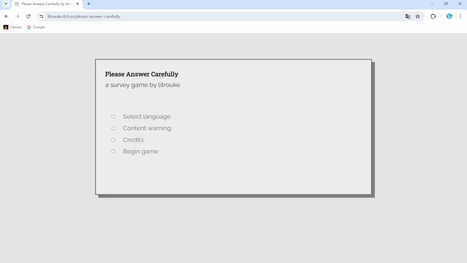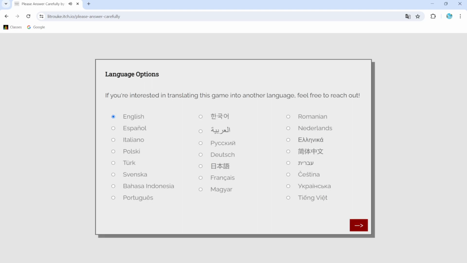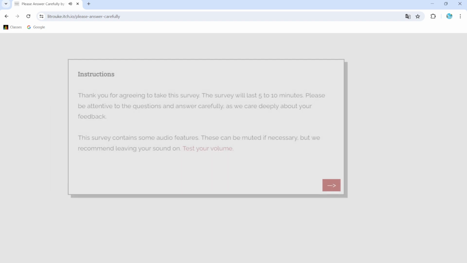It isn't full screened. It isn't downloaded. This is just on the itch.io tab, which is weird. I don't know why this is the only way that it lets me play the game. But I'm just going to make sure this is English. God, that's a lot of languages. This isn't even that long either. So we're just going to check it out.